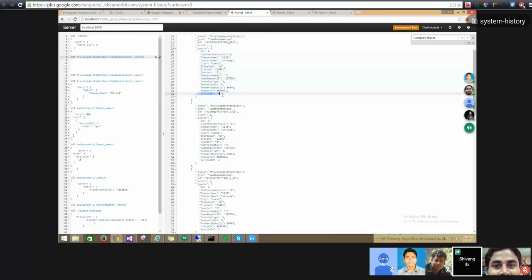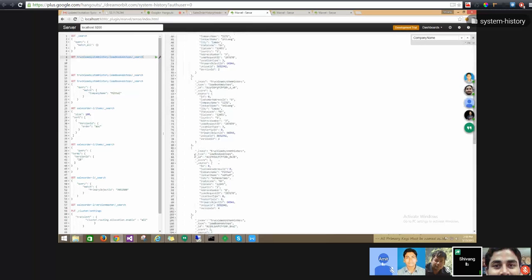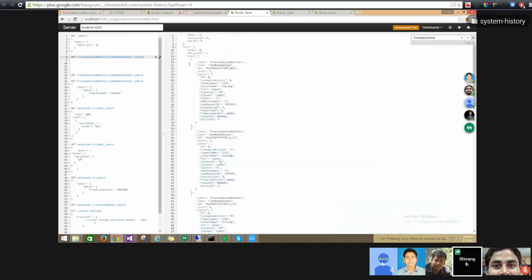Suppose there is version 4, version 2, version 3, and again version 4. This version is telling us that this load stop document and this document were both updated in the same transaction. That's how we group the transactions based on versions. Previously the same thing was done by created date, and right now we are doing this with versions.